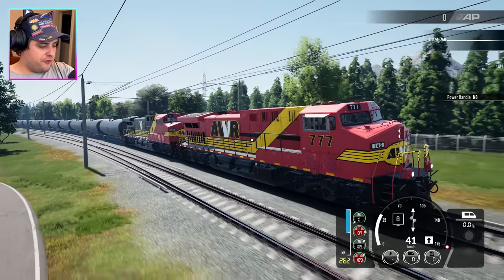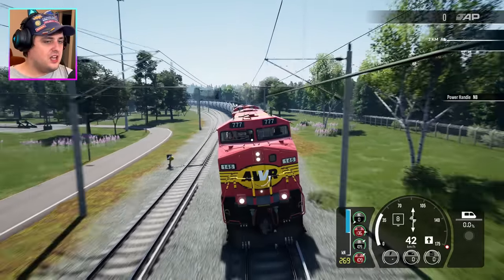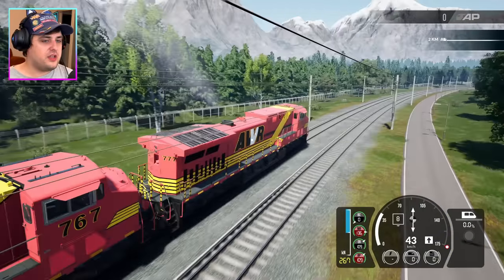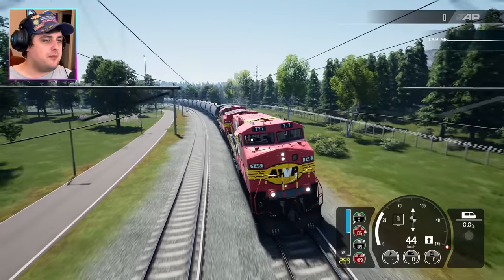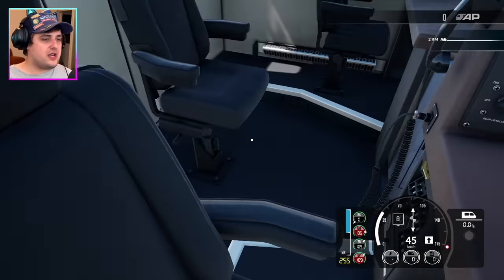Right, let's put it into full throttle and see if that does the trick. Doing 42 kilometers per hour, 43 kilometers per hour. So we're definitely speeding up. That's good. So now what we're going to do is leave this train.